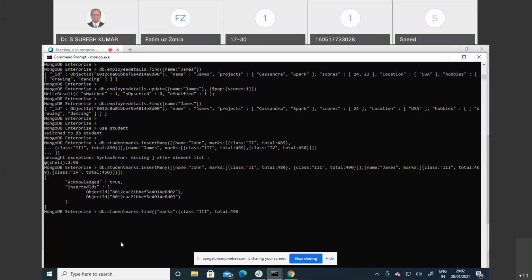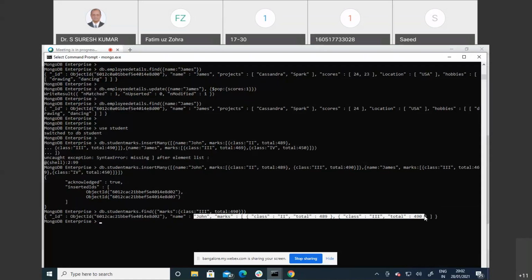So this is the condition I specify: curly braces and regular brace. So this tells it is only John who has got in third 490. The complete data set of John it retrieves. This is how you write where you want to execute a query for a document which is nested in an array.